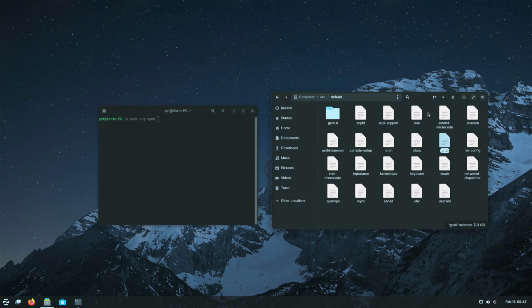Now we will use the xdg-open command. The xdg-open command in the Linux system is used to open a file or URL. But why use it when we can open this file with a click? The answer is simple: we can open the file, but we don't have root privileges. When we type sudo in front of xdg-open and then type the address of the directory where the file is located, followed by the name of the file we want to open, the file will open, and we will be able to edit it and then save the changes.